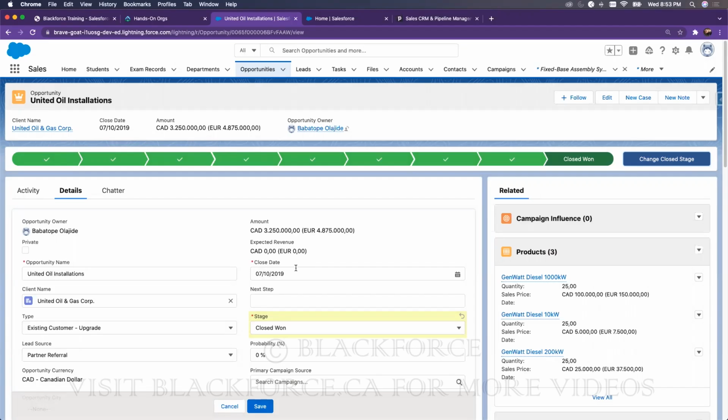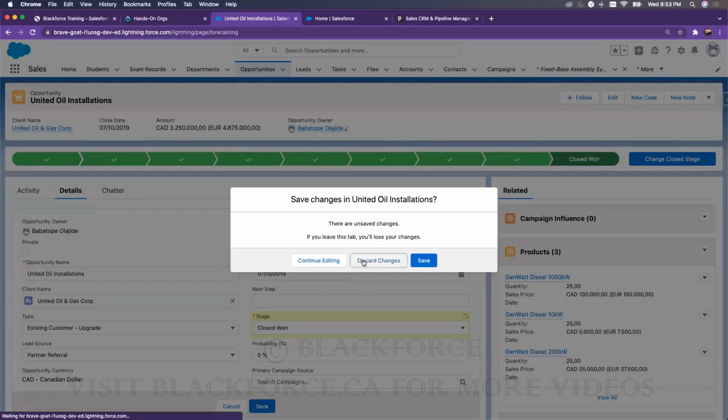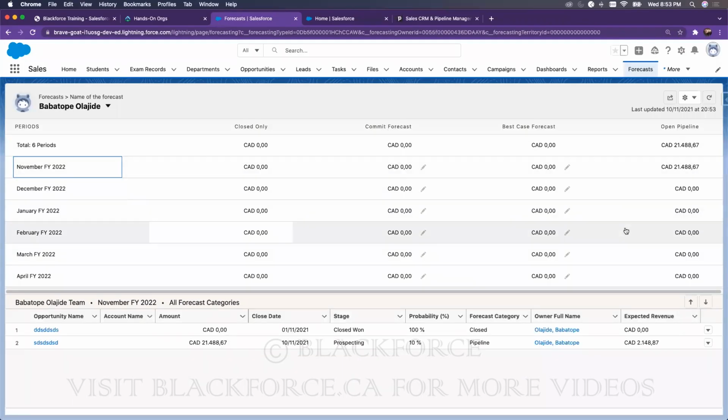If it's closed, then you don't see it in forecast. Forecast is what are my likely revenue in the next quarter? What are my likely revenue in X amount of months? Like in the next month, January, what are my likely revenue and stuff like that? That's what forecast is. So that is used for forecasting. Okay? Right. Yeah.